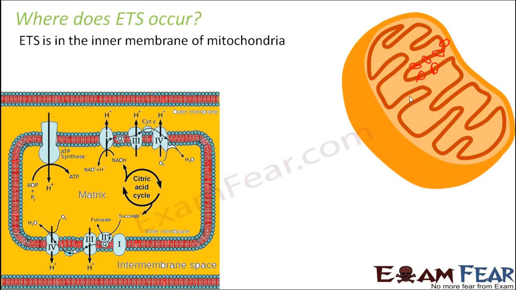If you consider the same picture here, this is your inner membrane, this brown colored or red colored structure. On the inner membrane, you would see these blue colored structures. These are the electron carriers, which will help in passing the electrons, and therefore they will help in synthesizing ATP. This inner portion is the matrix, and as you see here, in the matrix the citric acid cycle took place, and the output of the citric acid cycle was NADH, right? So this is where the electron transport system is located.